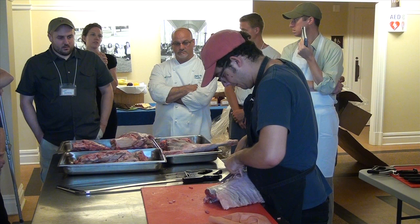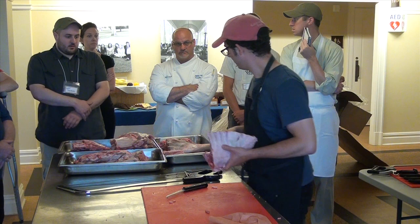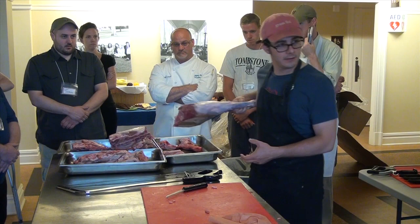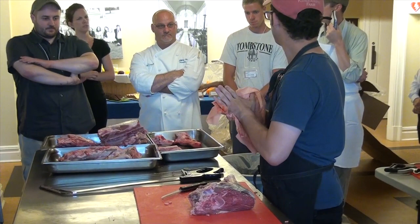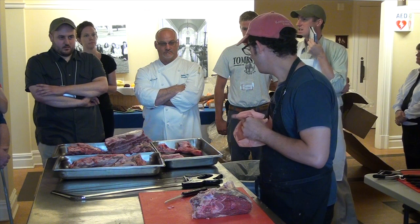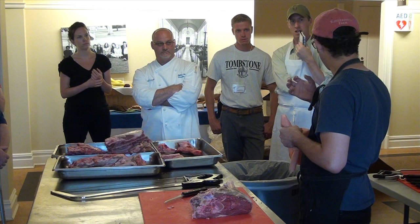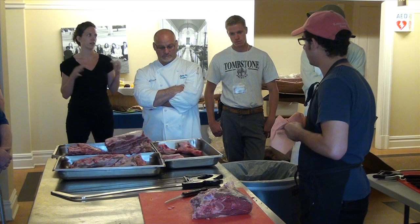Now, which part of the lamb are you using? The leg. The whole leg? Yep. We can jump to the leg if you want now. Did you bone it or did you keep the bone? I think we left the bone in initially, and then it just ends up being a lot easier after the fact. It makes it easier to create a more complete cure. When you leave the bone in, we sometimes get a gray ring. Less of an issue with the lamb, but with the pork hams that are so much bigger, it's hard to get the brine to penetrate all the way in.